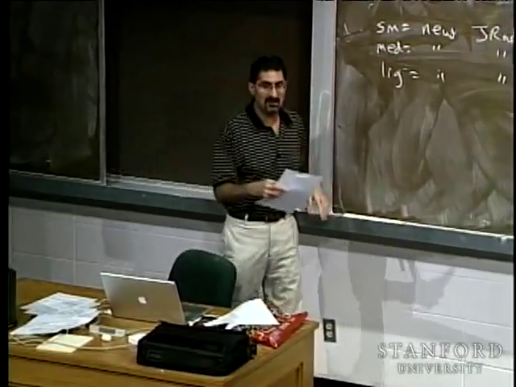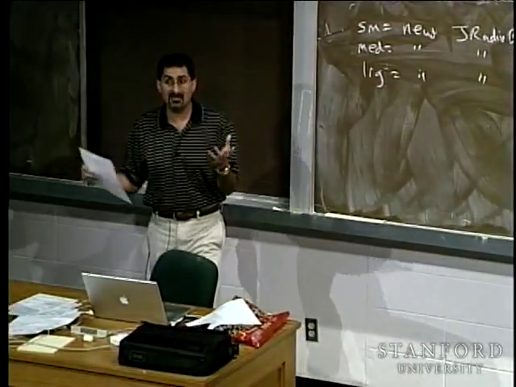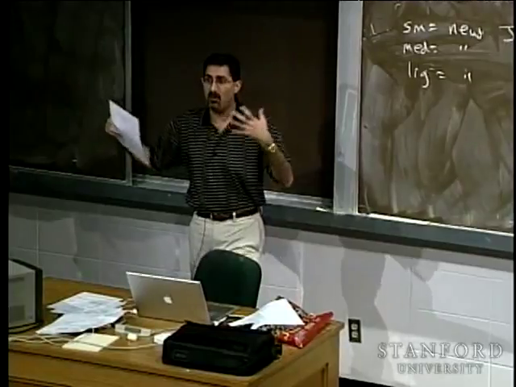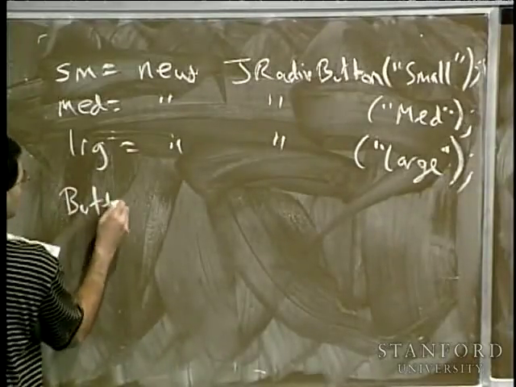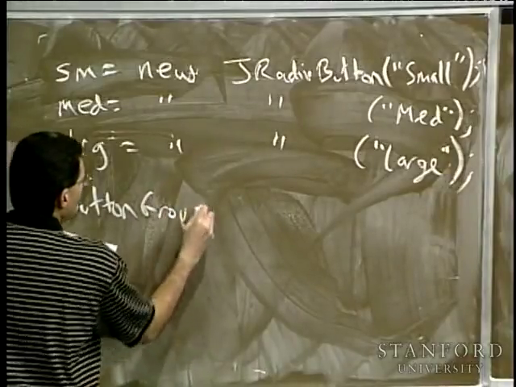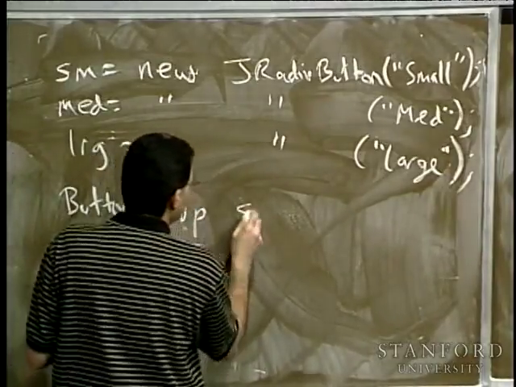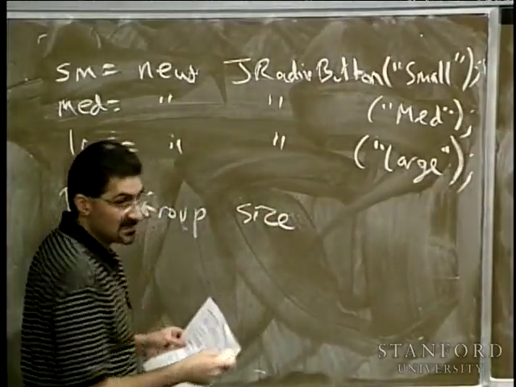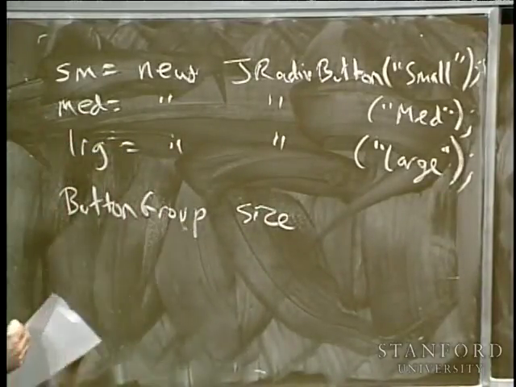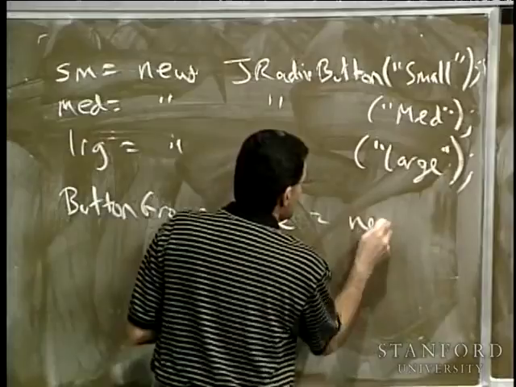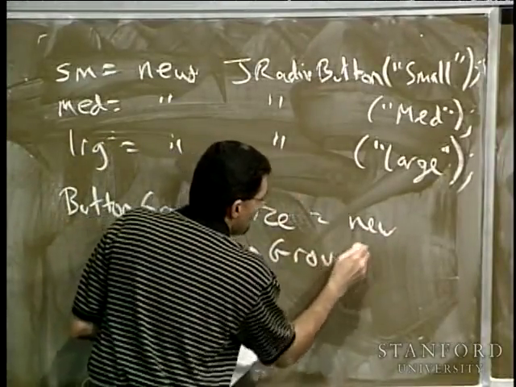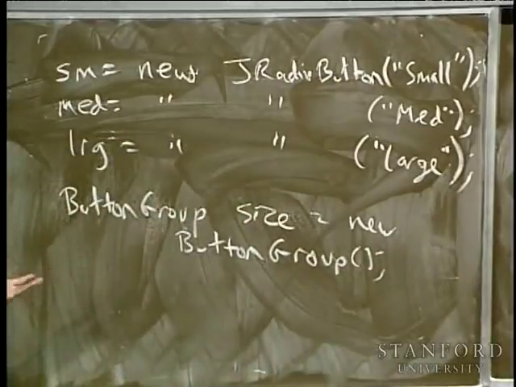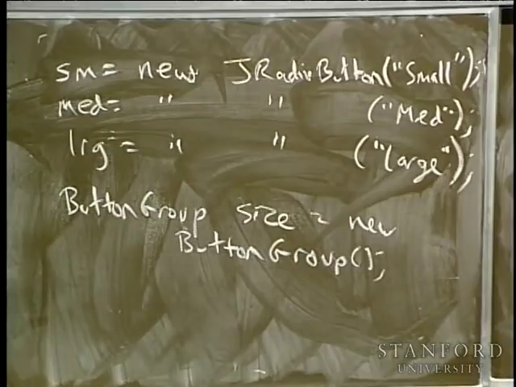So how do I know that they're all related to each other? Because in a program, you may actually have multiple radio button groups, and you don't want them to conflict with each other. So what you do is you create something called a button group. A button group is just another type, and I'll call this size, because size is small, medium, or large. So our group is going to keep track of size, equals new ButtonGroup. Now, the interesting thing about button groups is I never actually care about referring to the button group after I create it and assign all my buttons to it, which I'll show you in just a second.